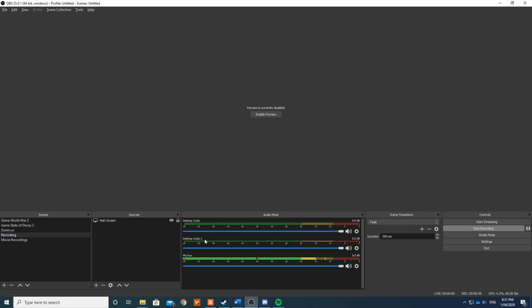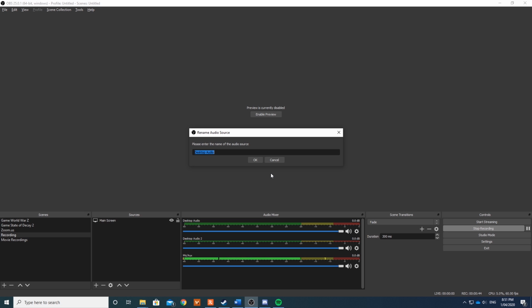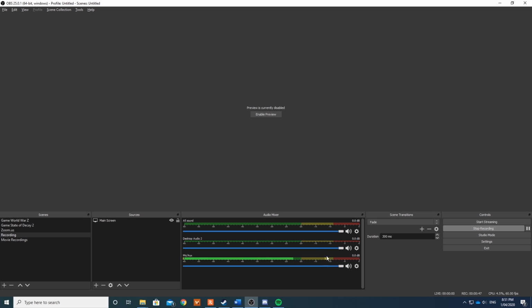As you can see here, I have two different outputs. So this one, I'm just going to remain this because it'll just be a lot easier. So all sound, and then this will be renamed as Twitch stream. So all sound basically is everything that comes through the main device for sound. So that means you'll get absolutely everything. Twitch stream is basically going to be anything that I have allocated to the Realtek output, and that will only provide outputs of sounds that I select in the next step.